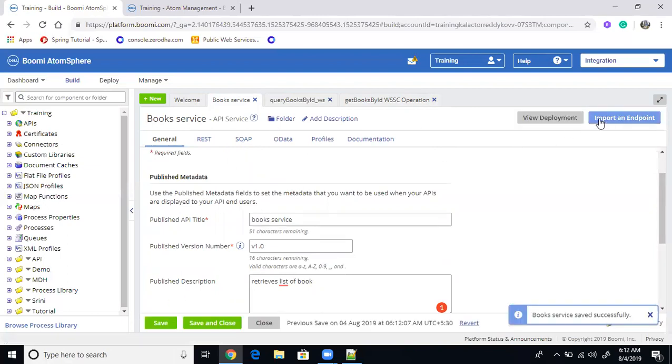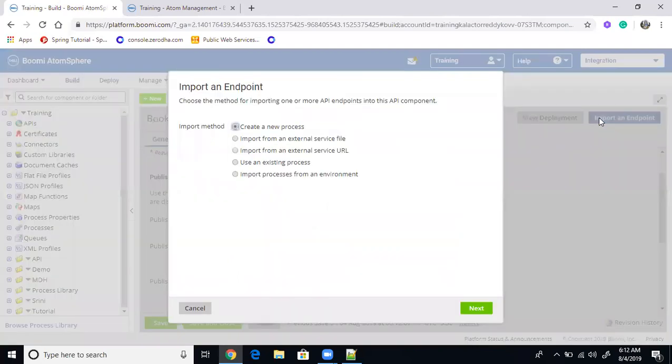Import an endpoint. With importing an endpoint, we already have processes. You can directly create a new process and import from an external service file, basically something like a YAML file.